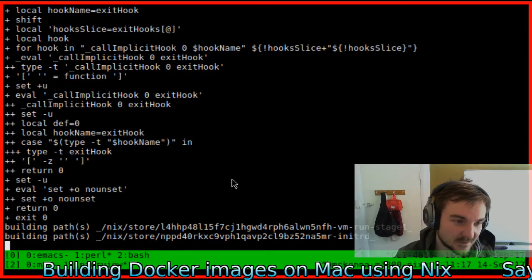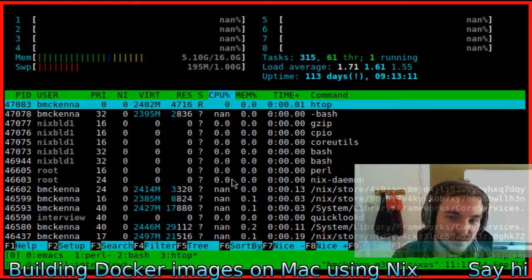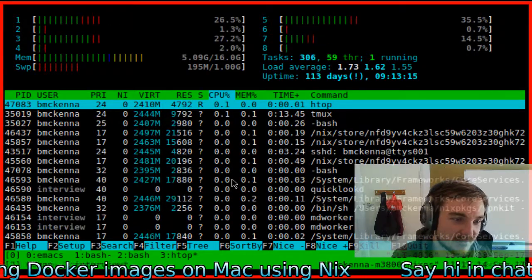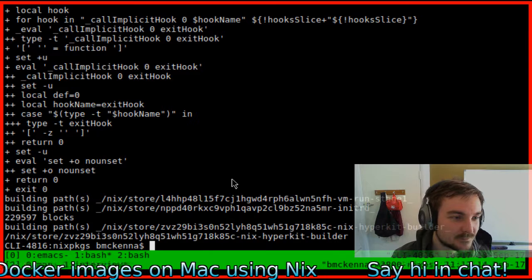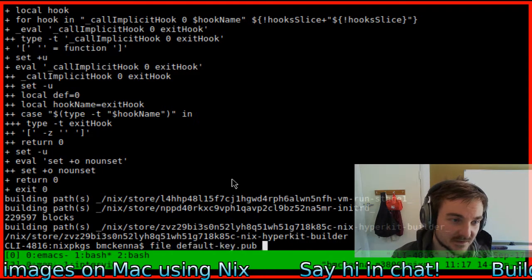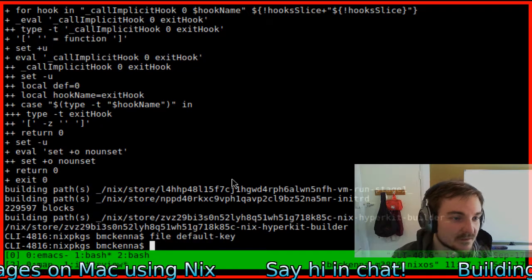Oh, another good thing is that work gave me this to use. This is the interview laptop, and so I've got 16 gigs of RAM now. I'm not using a Mac Mini anymore. And it's also lucky that all my work is in Nix, so I can just SSH in, install Nix, and I'm done.